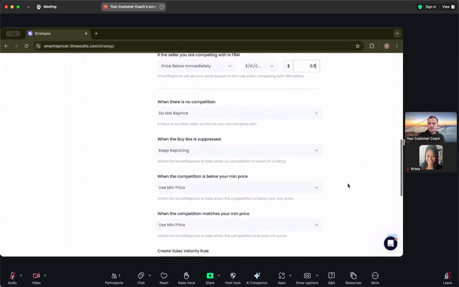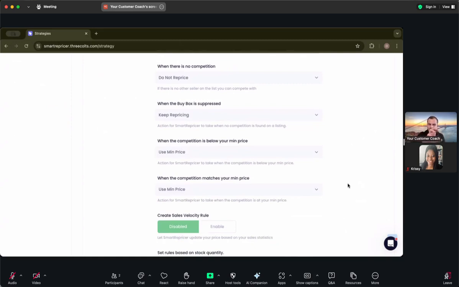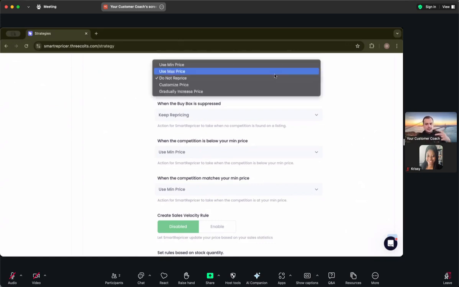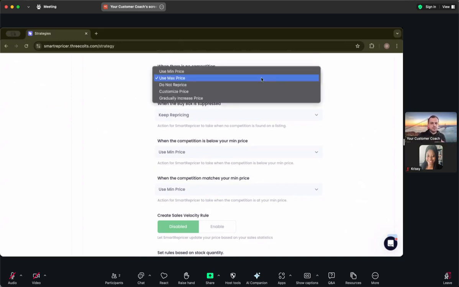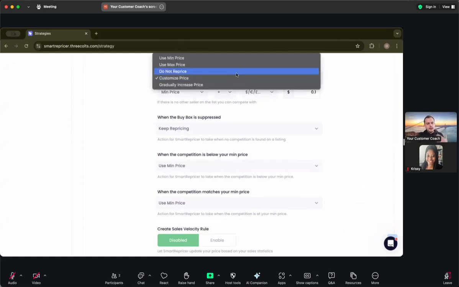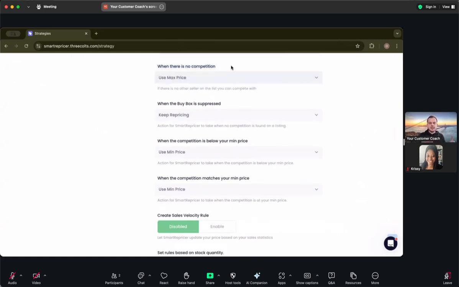So let's continue with the middle question, which is the heart of the price changes. As many of you know, sometimes on the default page there is no competition. So let's say there is no competition. I recommend to use your maximum price, or the second advice will be customize your price. Why am I recommending to use your maximum price? Let's say there is no competition. You are the only seller. You might think and ask me, hey Honor, if I be the highest price on the detail page, are they going to choose me?